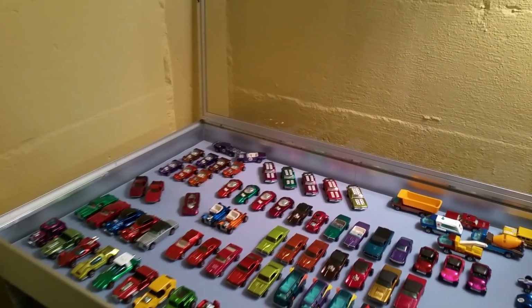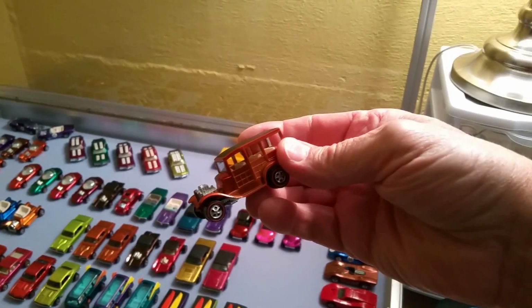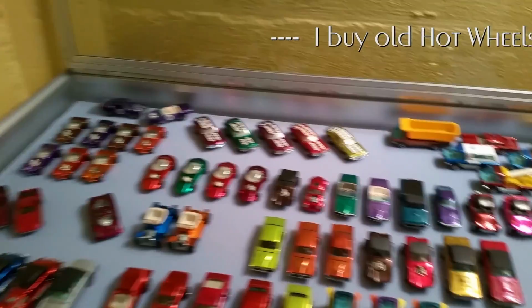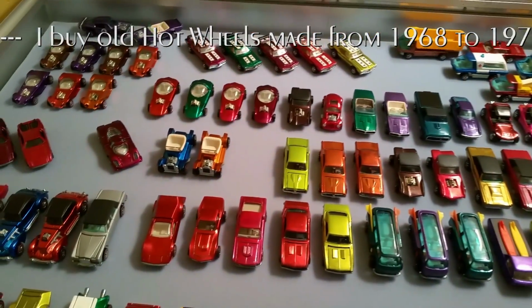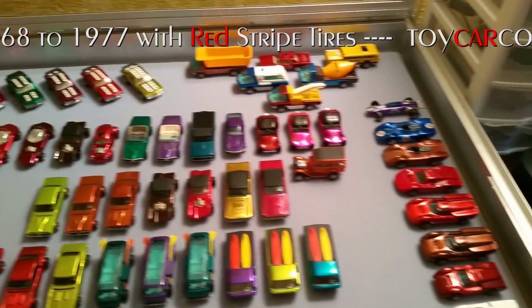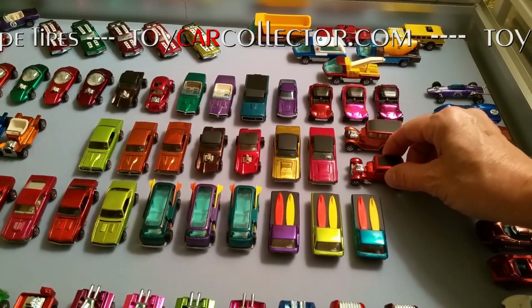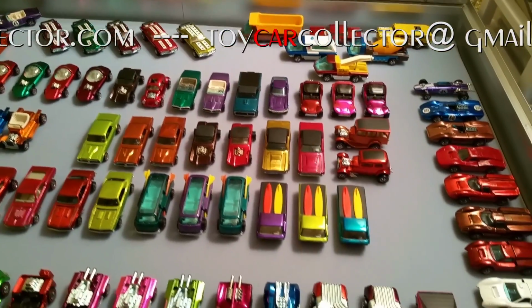Okay, what do we got to put in here today? Look at that. We got a beautiful orange Woody. Let's put that in the display case. Let's see, where would that look good in here? I'd like to put it over here by that, but there's no room in there. Actually, it's kind of running out of room in there. I think I'm going to put that right over there. I think I'm going to put a Vicky right next to it too. Look at that. That looks kind of neat. We'll go sideways. We don't have to have them all going straight.